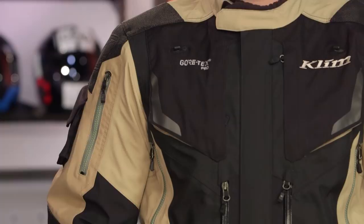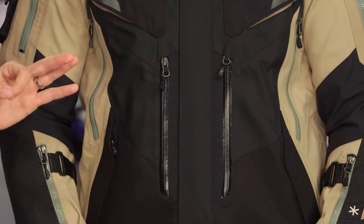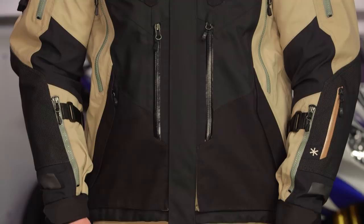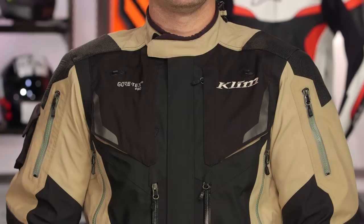Before the three big changes on this third iteration of Badlands Pro: there are four jacket colors — Hi-Viz, black, black and tan, and gray — and three colors in the pants. The key changes: from a comfort perspective, they've changed the liners, the kidney belt, and the collar — my favorite comfort feature — which is now shorter. They've eliminated all metallic objects and given you fleece all the way around. They've gone to a new fabric called FPL 400, which makes the main construction less crunchy, and shaved about a pound off the jacket versus the previous SPL 600 — lighter weight, more flexible.